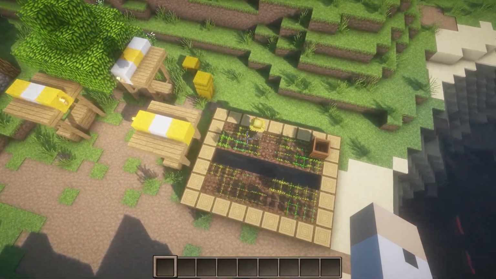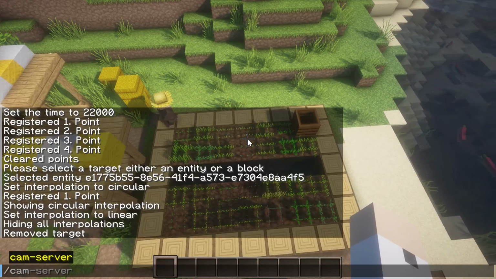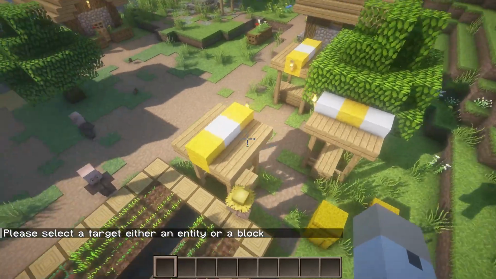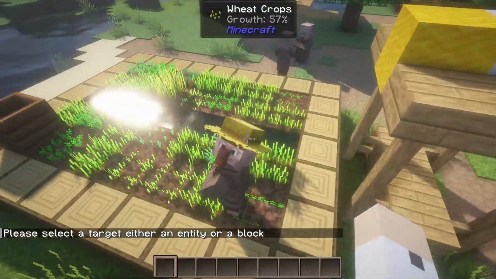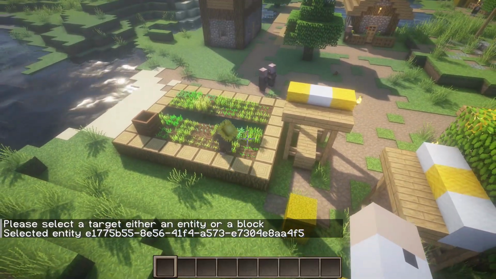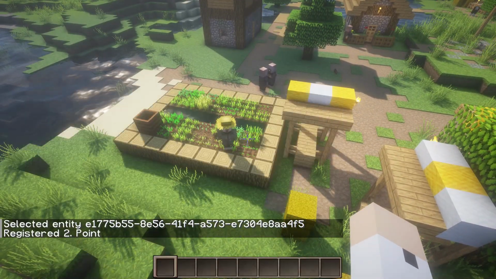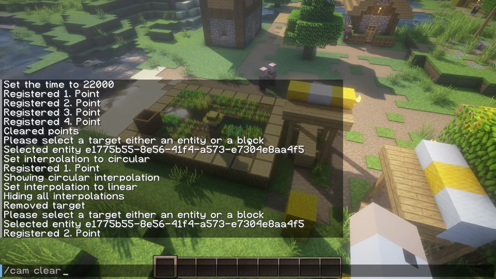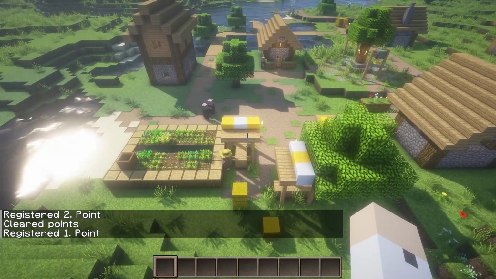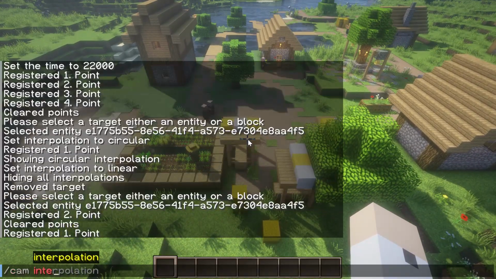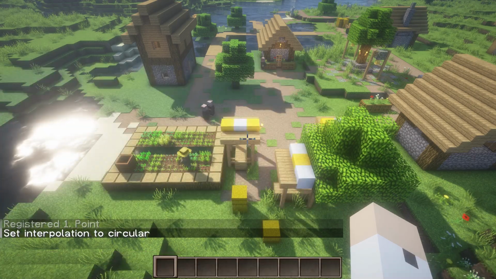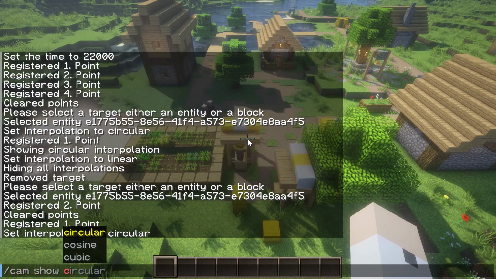Now that we've introduced targets, we can briefly return to the concept of paths and talk about the last interpolation type, which is circular. With a direct target chosen and the interpolation set to circular, just define a path with a single point and then start the camera. The path will automatically resolve to a circle from the single path point, and it will orbit around the defined target. Now the circle is on the horizontal plane at the same relative distance to the target as the original path, but you can see why you must have a direct target for this to work.